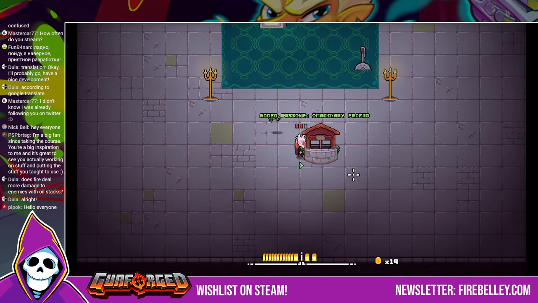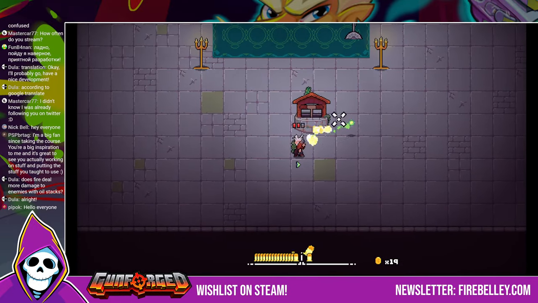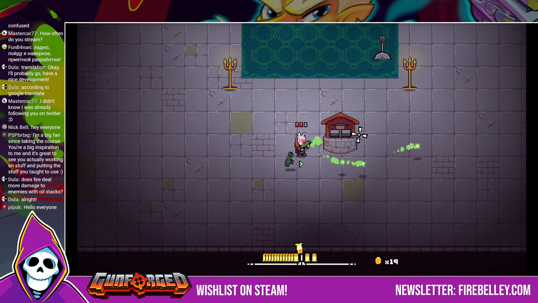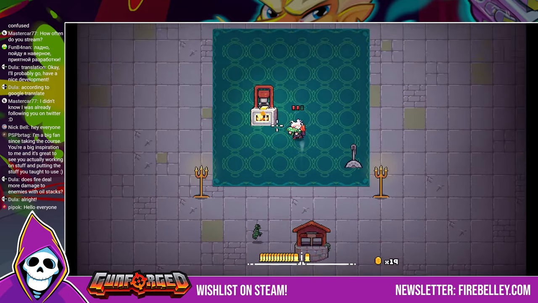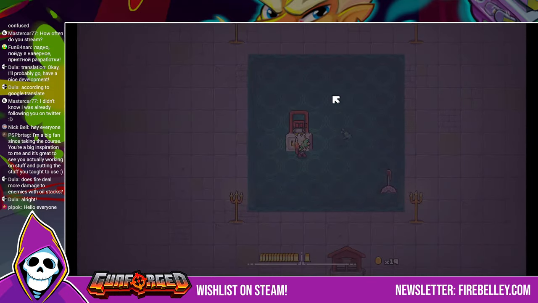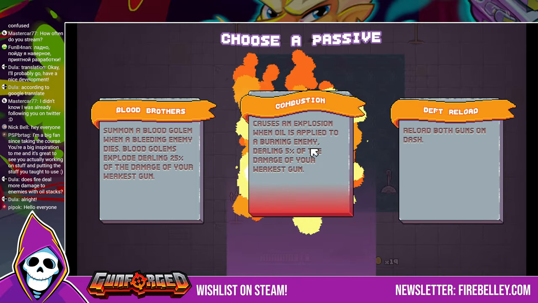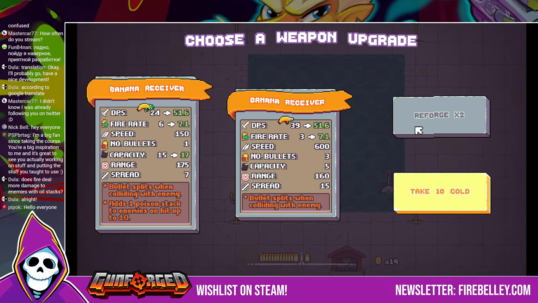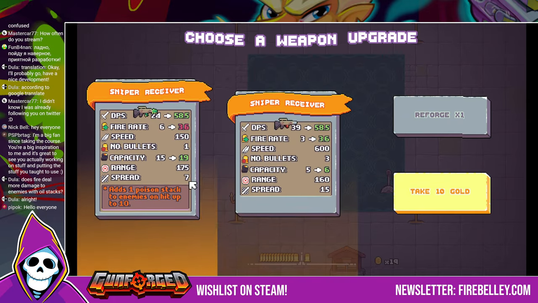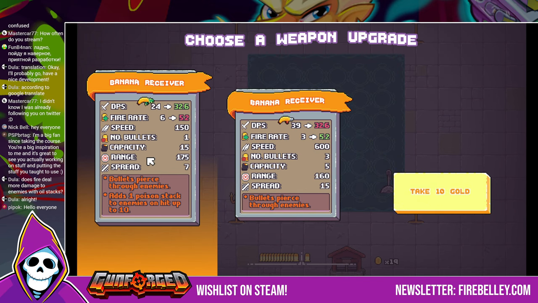So I just used the well. It gave me a passive for 10 gold, the imaginary friend. Look at that. My wish has been fulfilled. Maybe I should make the well multi-use, huh? Just as long as you have the money, you can keep doing it, because you can only use it once right now. Here we go. Cause an explosion when oil is applied to burning enemies. Okay, let's take that. Here we go. Bullets pierce through enemies. We got the banana receiver. Let's go.